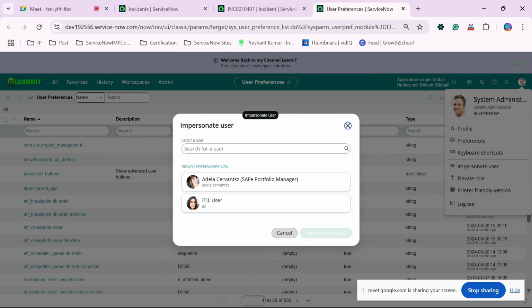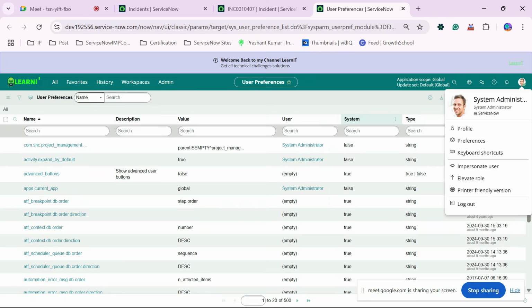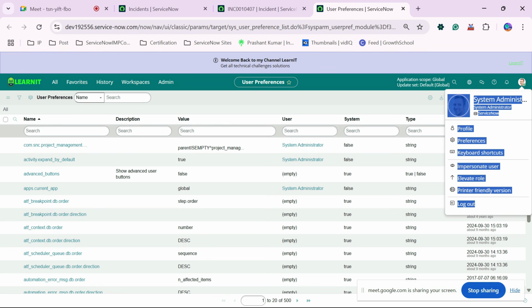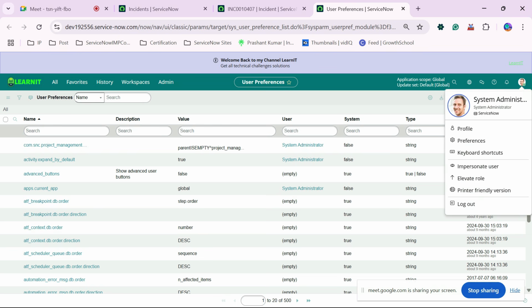Prashant, I have a query. Apart from admin profile or apart from admin person, anybody can impersonate? They have an option? Not anybody. The person should not be an end user, and they should have the impersonator role, so they can do it if they have that role.